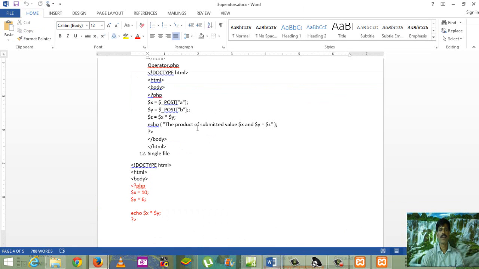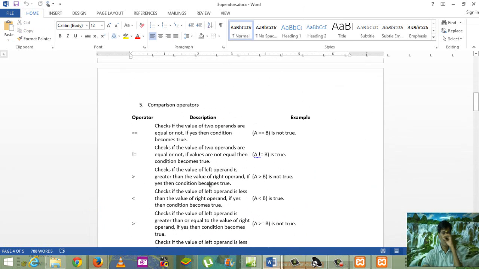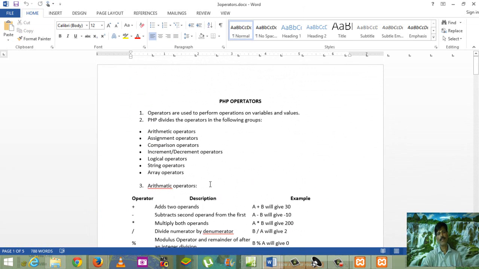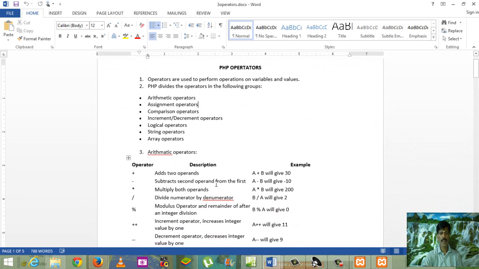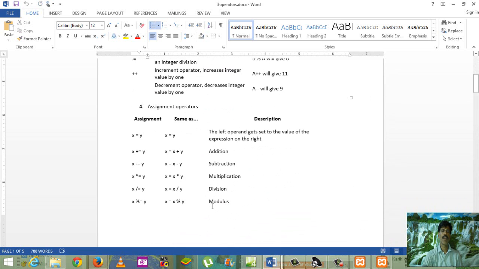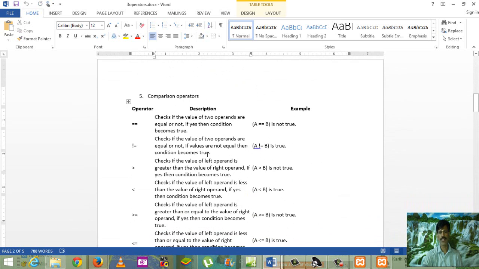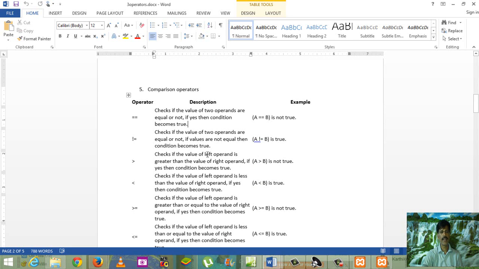Then the third part of the lesson is going to be the operators. If you want to operate by using these variables, you can use arithmetic operators like addition, subtraction, multiplication, divisions, percentage calculations. Like this, you can do by using these PHP files, or you can assign values like additions, subtractions, or you can equate two values using assignment operators. Comparison operators you can use to compare, like greater than or lesser than.